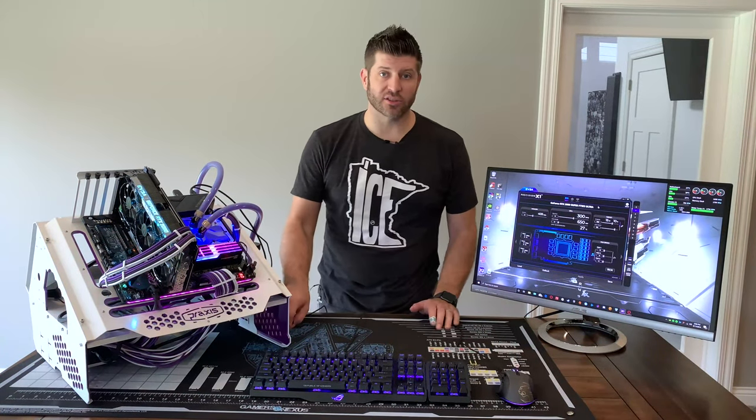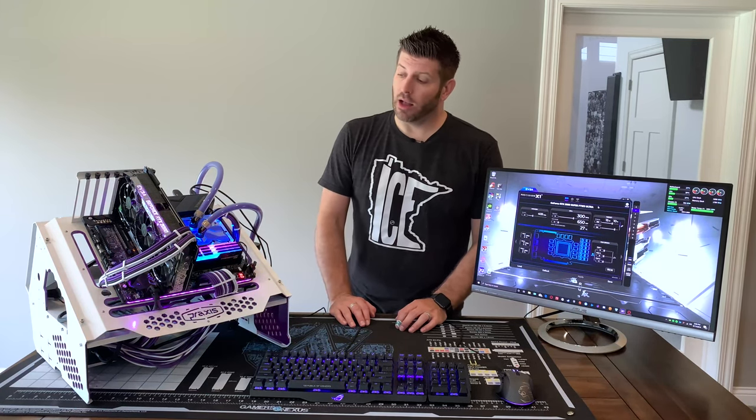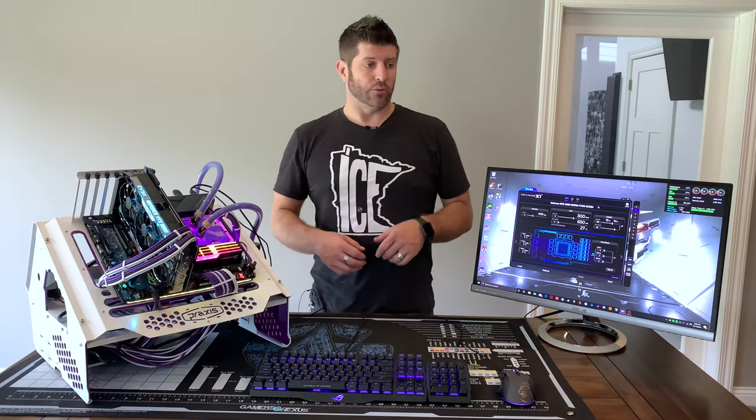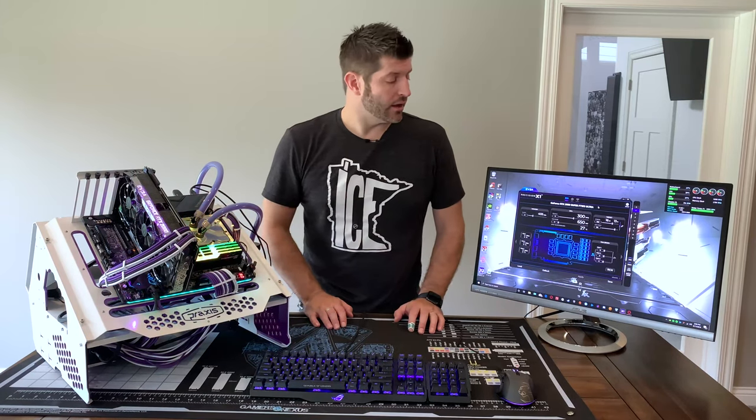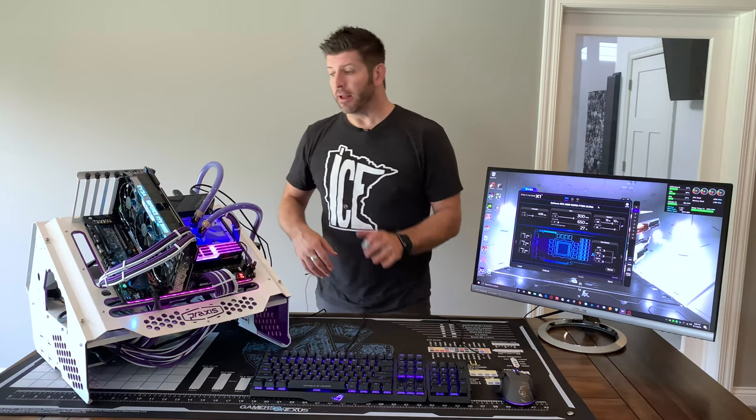Okay, got the card installed. It looks no different than the 2080 For the Win 3 Ultra. Oh, it says on it is Super. However, there is going to be a performance difference, and we're going to go over that here in just a second. We're going to run through a couple benchmarks, run a Time Spy real quick, and then play a couple games, finish the benchmarks, and then we'll wrap it up here.